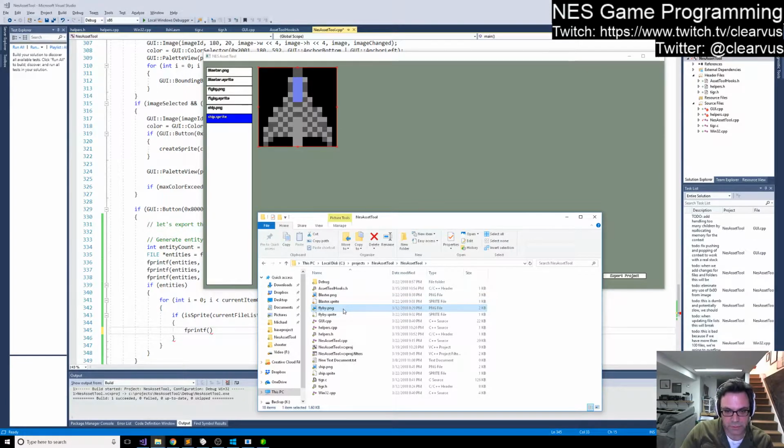So I'm just going to rename these to match accordingly. What's neat is you can see that the asset tool is picking up on those changes automatically, so we don't even have to restart or refresh or anything.